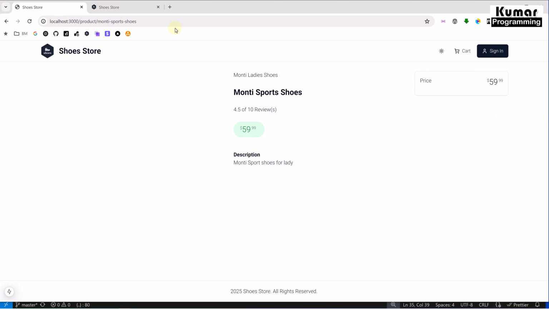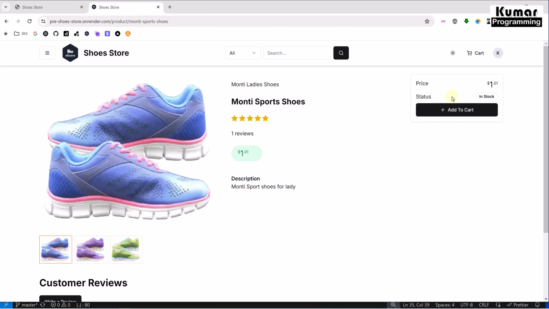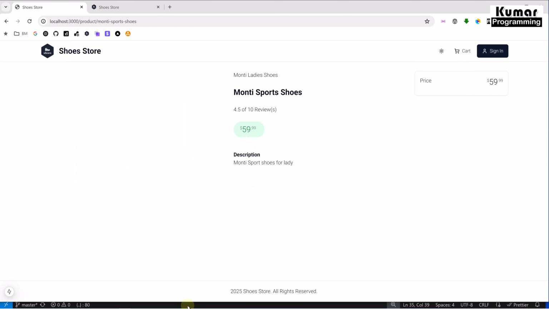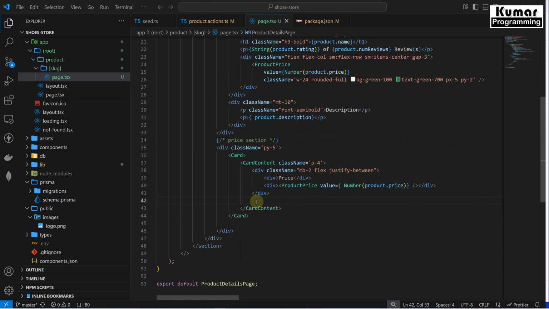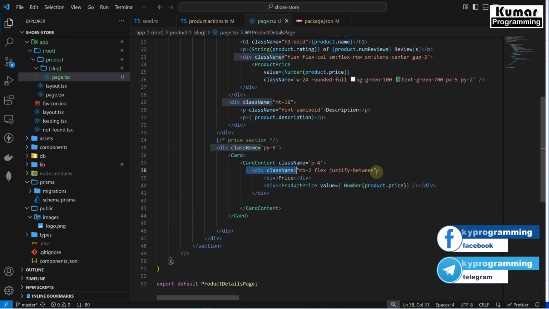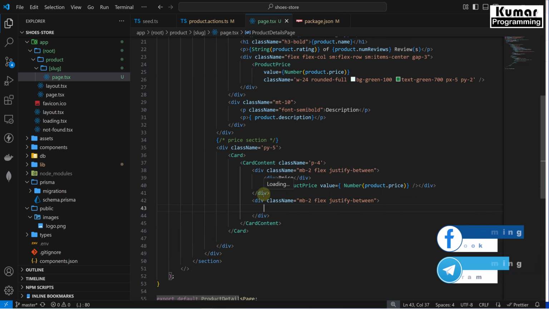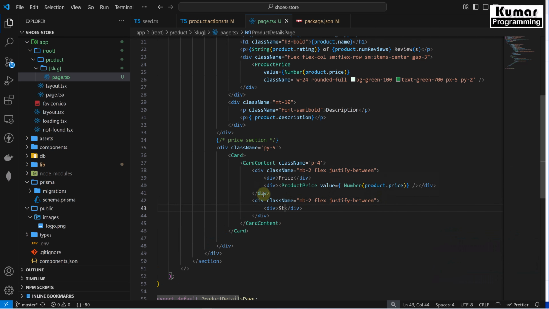Great. Now the next thing we are going to implement is this status and this badge, right? This is a badge component from our ShadCN. So we are going to use this badge component. Now let's quickly go ahead, and underneath this div we are going to have the same div, right? Because on the left side we need a status, and after this I'll give a div, and inside this I'll write a status.